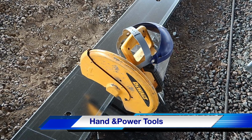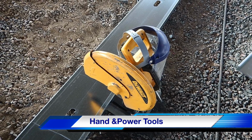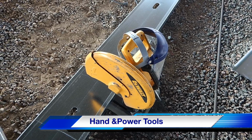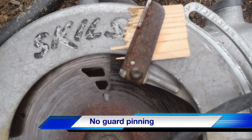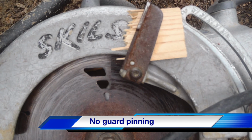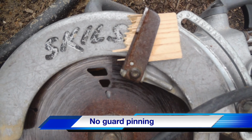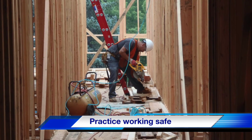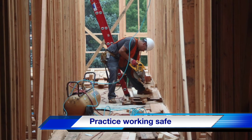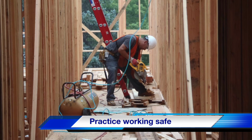Tool inspection is required before each use. Damaged tools must be red tagged and removed from the site immediately. If a tool came with a guard from the manufacturer, the guard must be used. Watch out for moving and spinning parts. These can often lead to severe injury if contact is made. And using tools properly and wearing the proper PPE, in addition to keeping body parts out of the way of contact, is highly important.